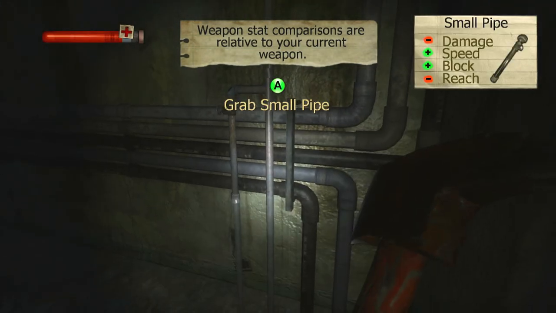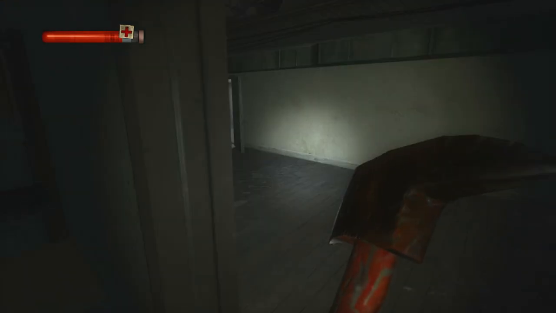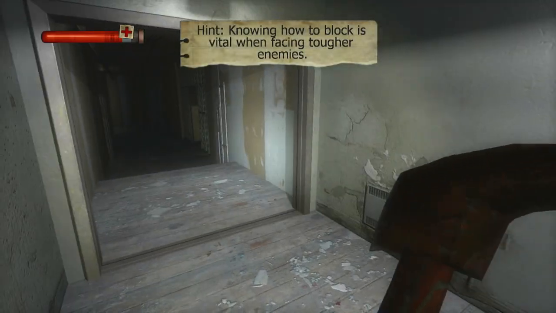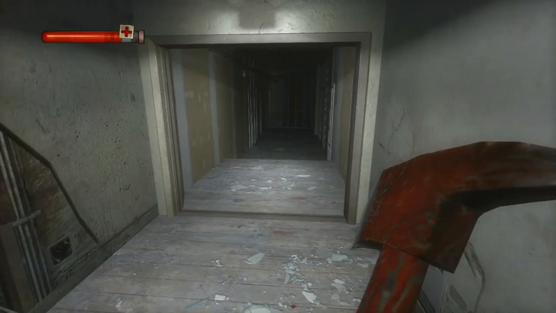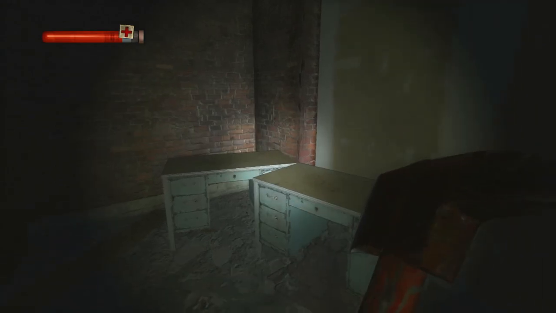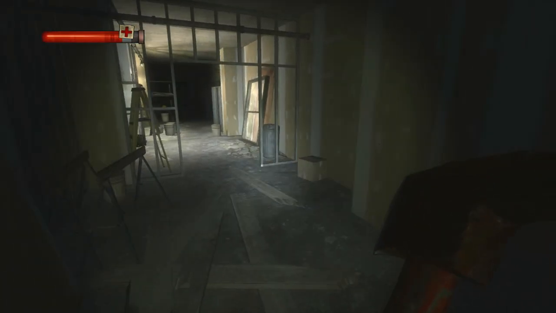Weapon set comparisons. Yep. I'm gonna stick with the asking people some questions. I can't even do the joke right, but you know what? I think it's worth it. Knowing how to block is vital when facing tougher enemies. So of course I kept the weapon that doesn't block as well. There's like a major delay. You don't feel it much out of combat, but in combat, that delay, damn.